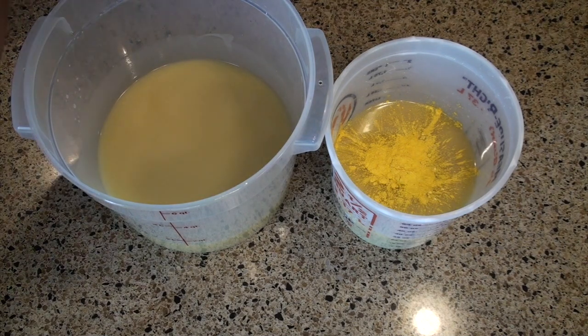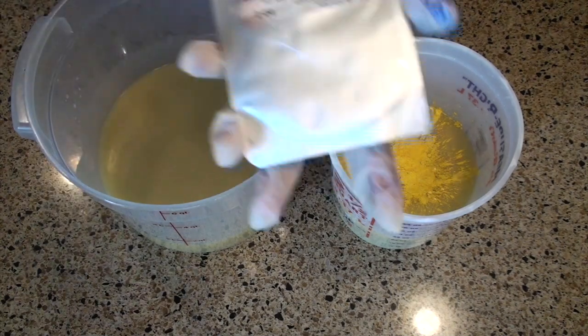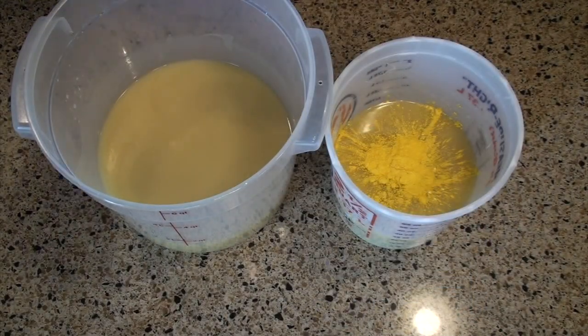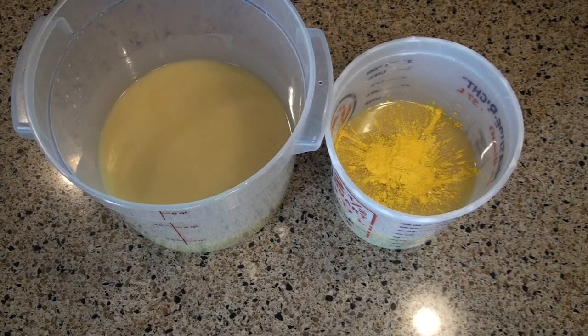And into the big container, I'm going to add Klein Blue mica powder from Nurture Soap. This is a really good classic blue, and I don't have much of it left, so I'm just going to pour whatever's left in the bag right into the soap.